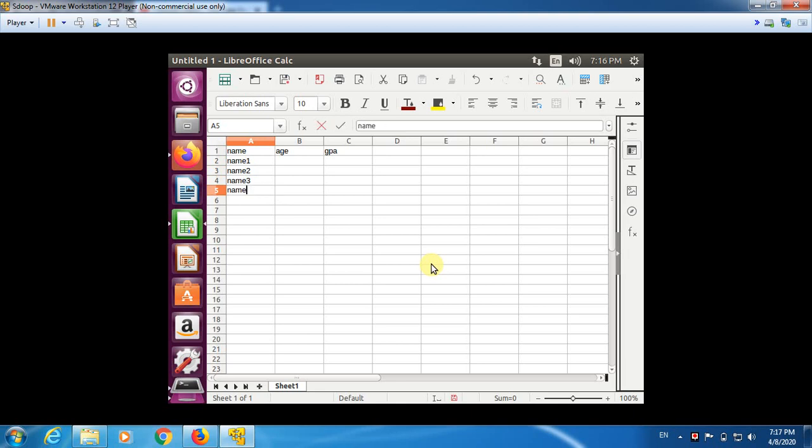We need to make the data varied, because we are going to sort the data based on name.